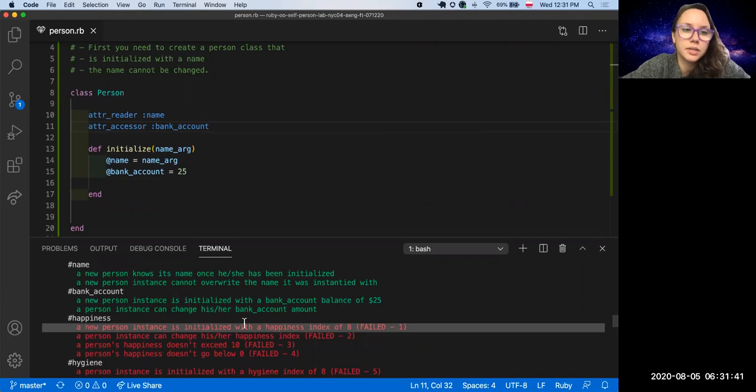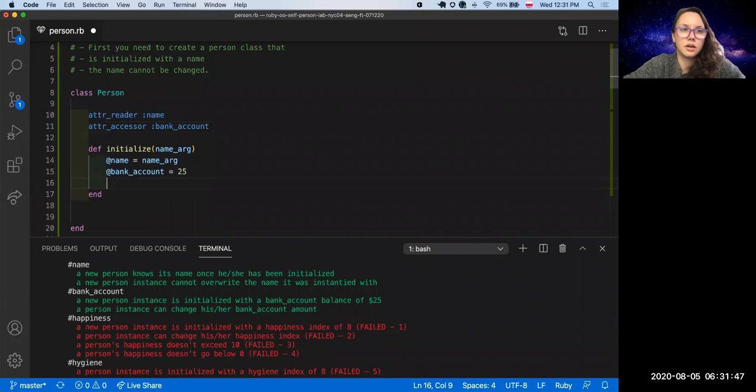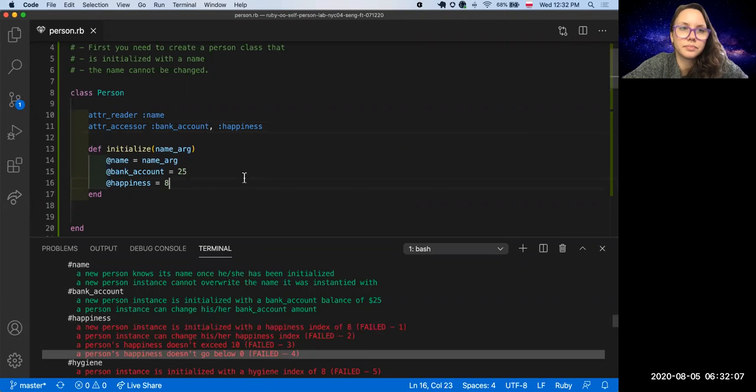So now a new person instance is initialized with a happiness index of 8. So happiness equals 8. A person instance can change their happiness index. And then a person's happiness doesn't exceed 10 and doesn't go below 0.